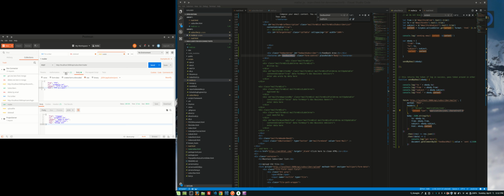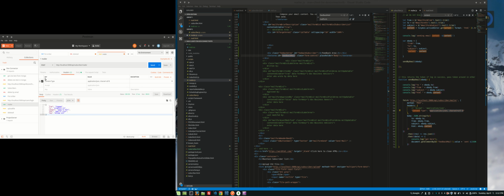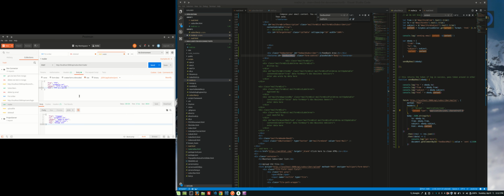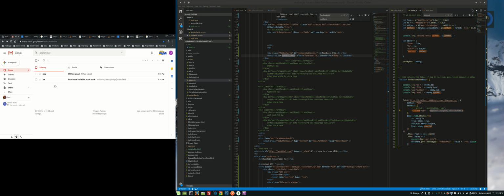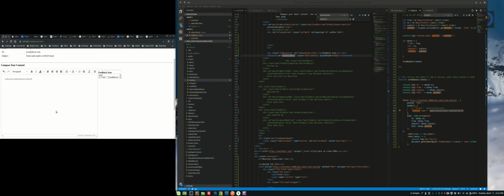Since I have my header set as application JSON content type, and the body is pure raw JSON, I click send. The email gets sent, and I have a message back. And if I go back to see it, you can see yes, FFF, it's sent, and my bulk emailer is working. Let's try sending another one.